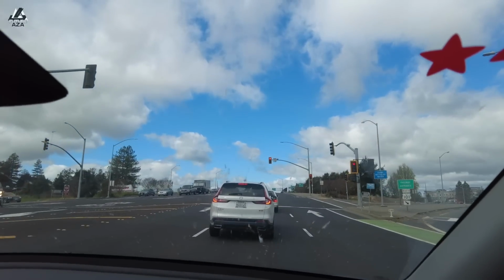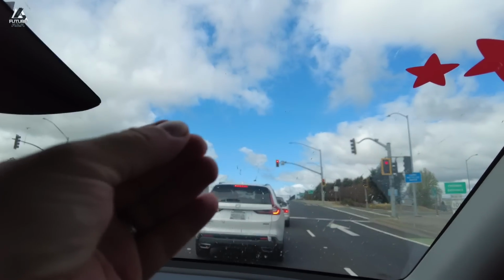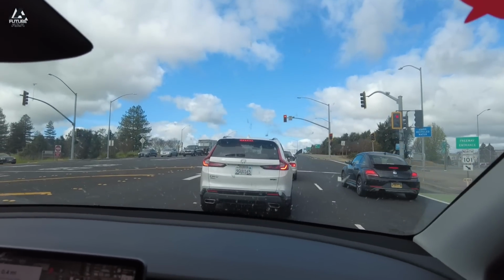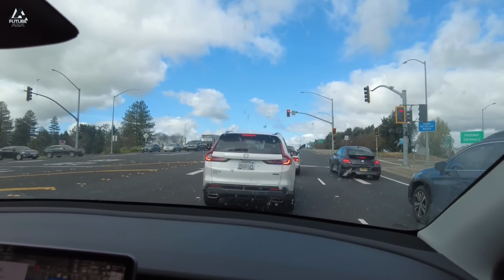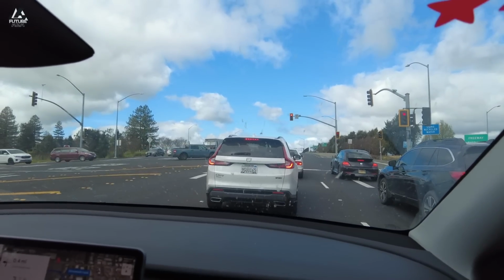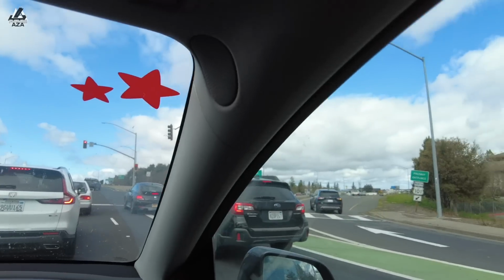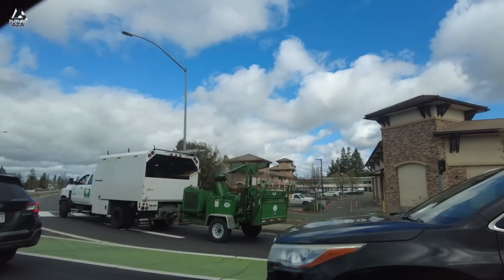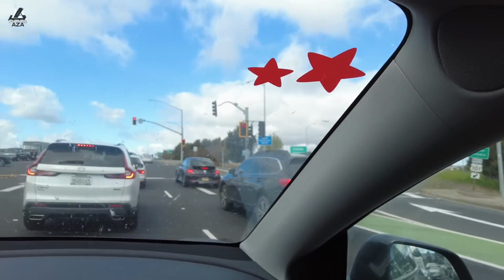It's neat that city planners can make it so that all of the lights are timed in just such a way that you spend maximum time in the city. Yeah, you bet. Oh, come on, guys. And such great scenery, too. You don't get to see the freeway from this many angles. I mean, does your town have a mini mall with a motel next to it? I mean, it does, but that's not the point.